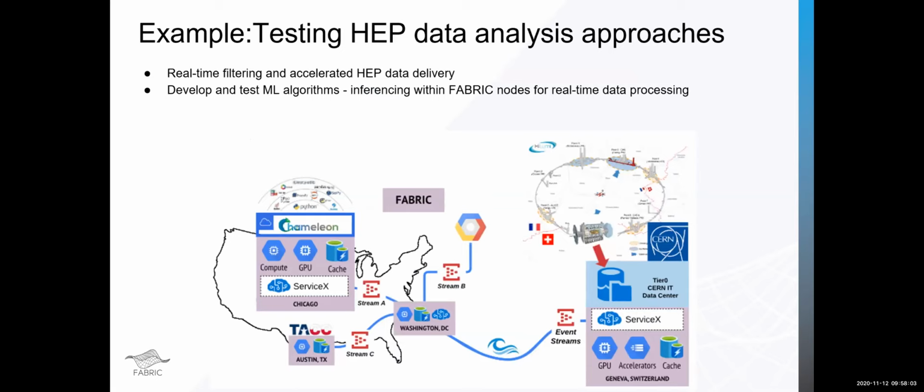So just a brief example for high energy physics. As they prepare for the next LHC run, they think a lot about data analysis approaches. So we are partnering with them at CERN to use the HEP multipoint tool to transfer data from CERN. And this is not a great picture, but on the right, from CERN to interactive analysis platforms back in the US on supercomputers Chameleon and Frontera, and on Google Cloud as well. Along the way, they'll be splitting the data stream to give each destination only the data they need, and hopefully demonstrate better performance.